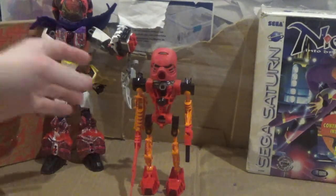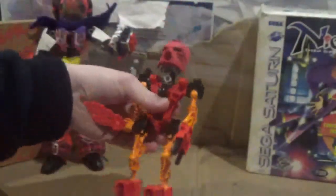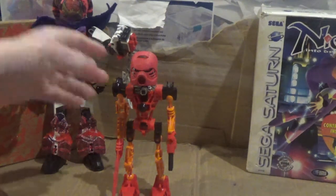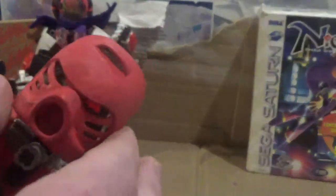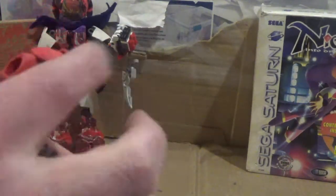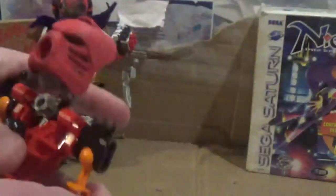Let me show you. All I can remember is that this piece is actually broken a bit. But hey, we just need to at least talk about and review Tahu, Master of Fire. Well, Tahu Fire, the generation 2 Tahu. The detail is pretty good, I guess. It's made from a hooky or some stuff like a hooky.